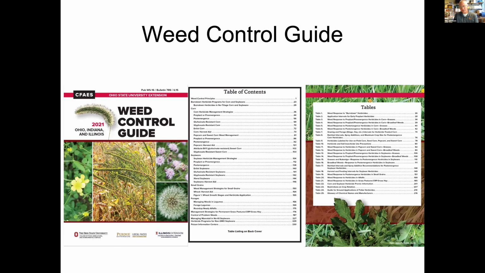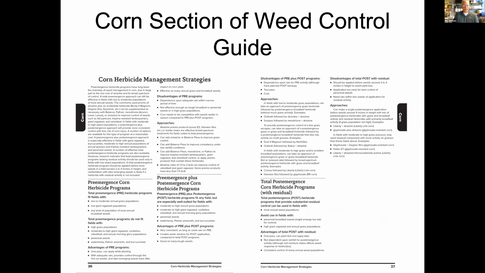So then we're going to go back to the weed control guide, and again, there are a number of tables in our weed control guide that are very helpful in terms of picking herbicides and giving some simplified use directions. So much like the Burndown section, we have specific sections for either corn, soybean. We've also got small grains and pastures in there as well.